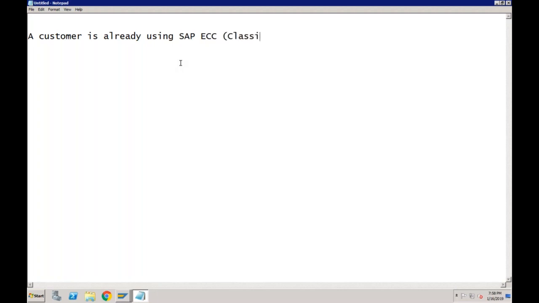He is using classic GL accounting. When we say classic GL accounting, this means only one ledger. So the customer is doing parallel accounting using GL accounts, which is also called the account-based approach.